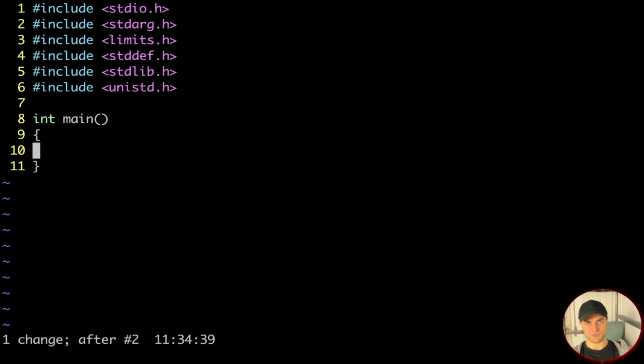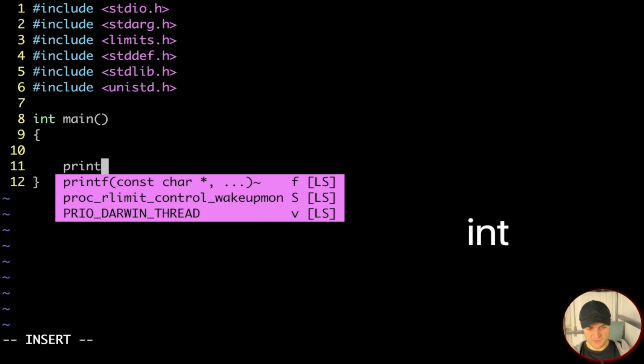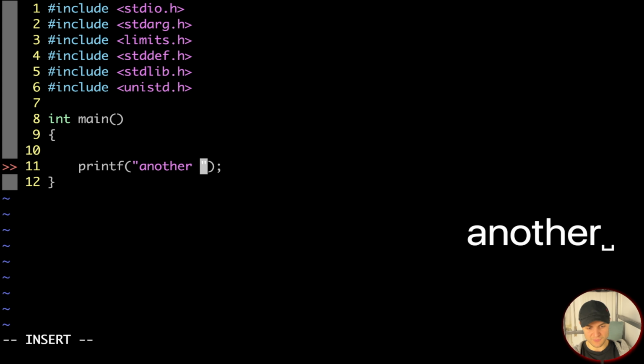Then I want to insert some text. And I don't want to press the I. What can I do? I can press O. O stands for open. Basically, open a line. Let's watch. Oh, you see? I add tab, move, and then I'm into the insert mode. So now I can start to type something. For example, printf, another hello. Such a fantasy, right? And then I press ESC.